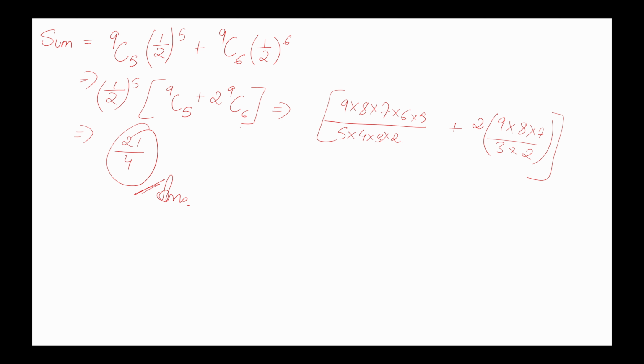So I've opened it up in this way, and if I try to calculate this, 3 2s cancel 6, 5 cancels 5, 4 cancels this twice, 3 would cancel this 3 times, 2 and 2 would get cancelled out amongst each other. So from here we would be left with 7 2s are 14, 14 into 7, we get 126, plus here we would be left with 7 8s are 56, 56 into 3 we would get 168, and 126 plus 168 is 294.